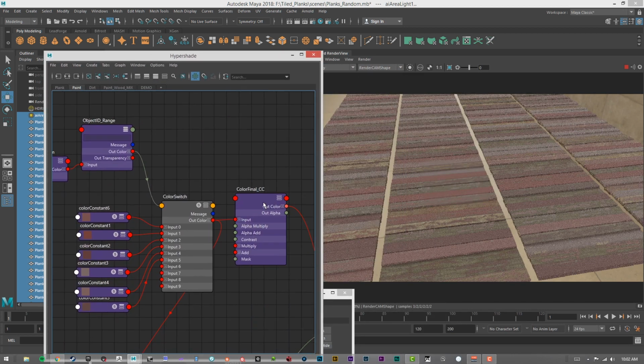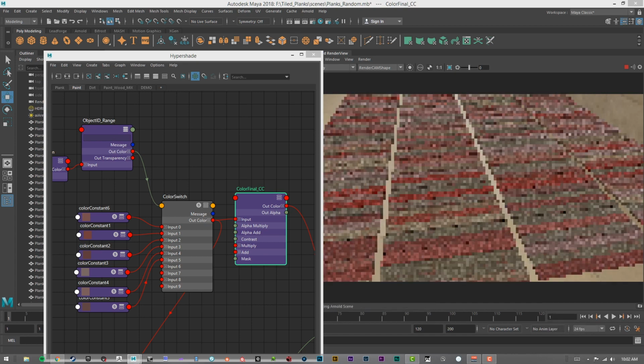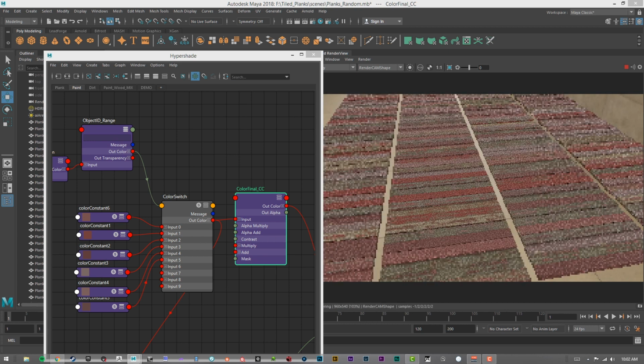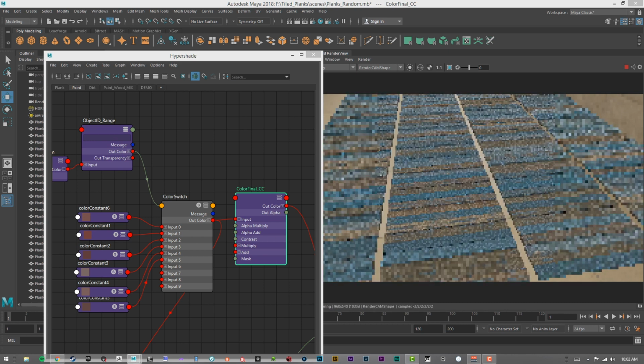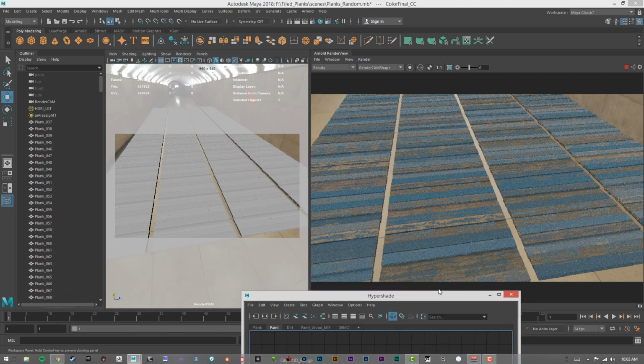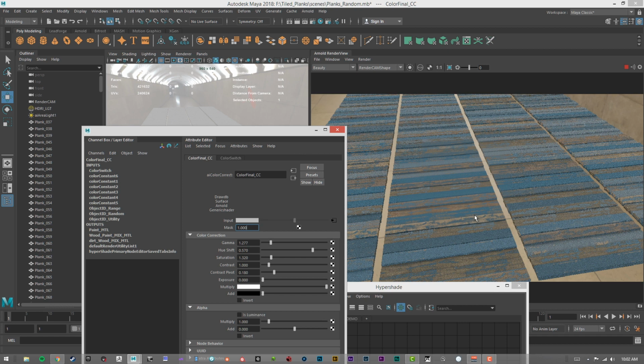If I just change this color back, I think it was, doesn't matter. But anyway, you could even drive this final AI switch color and do a bunch of different colors to those boards as well. So I just didn't do that.